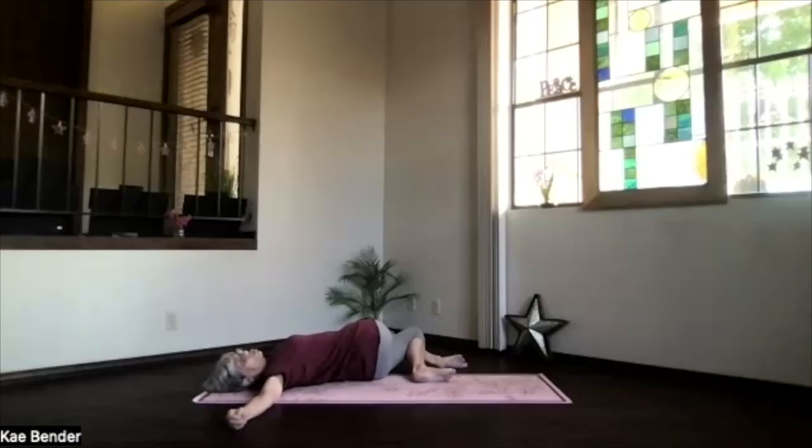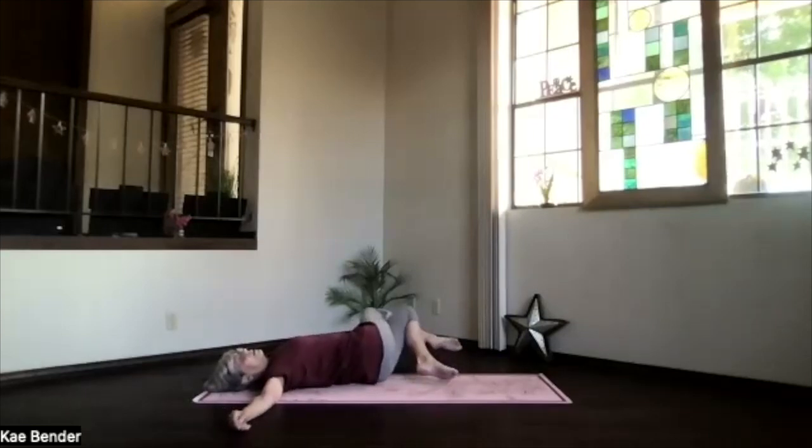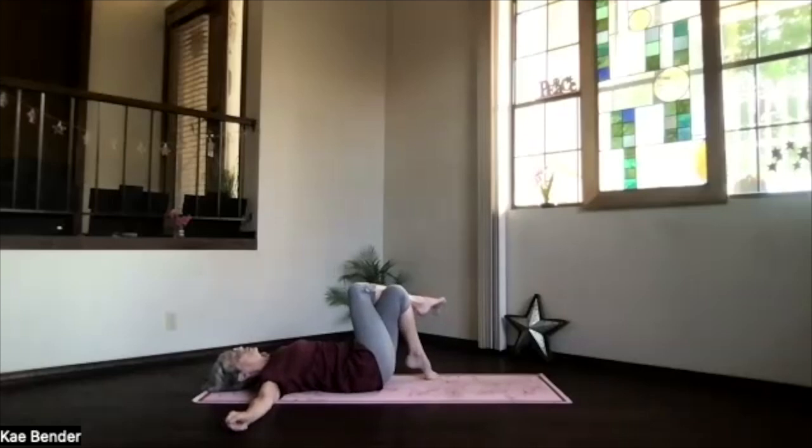Remember, you can pad if you need to. And you can keep your feet to the floor, supporting a little bit if you don't need those knees going quite so far to the side today. Take a breath and relax into your twist. And of course, hold them longer when you have time. But for now, heels toward your hips, roll onto your back.